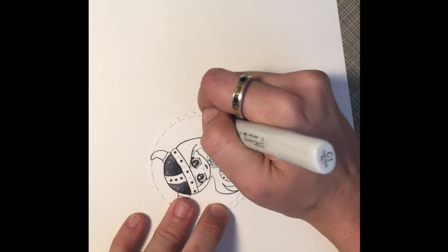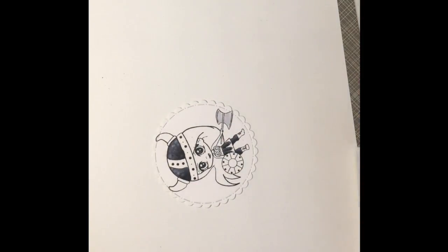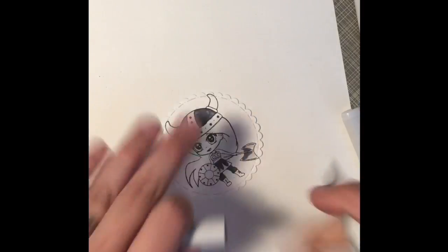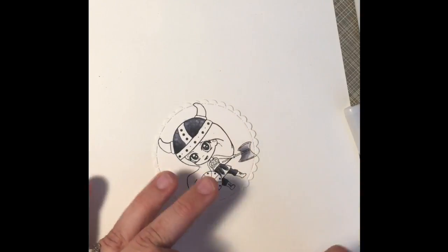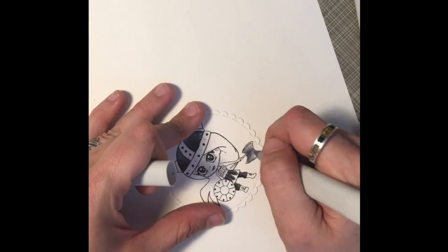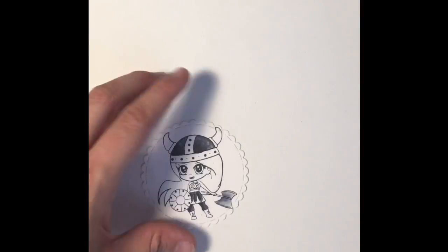You'll see me come back in with a C1, C3, and C5 for her axe. I didn't want that to be as heavy a metal as what's in her clothing and her helmet. I think I got the effect in the end that I was looking for by making the axe lighter, but I think I still ended up darker than I ever intended.